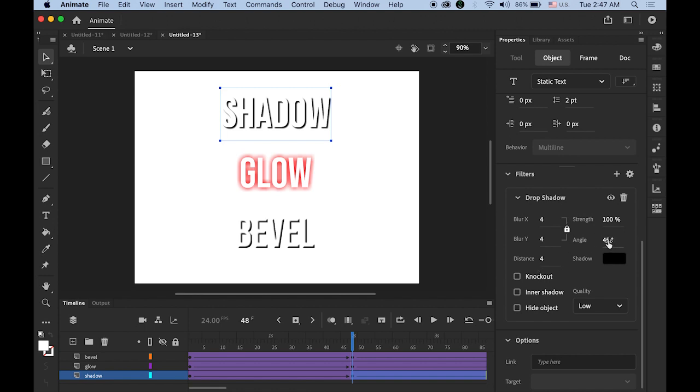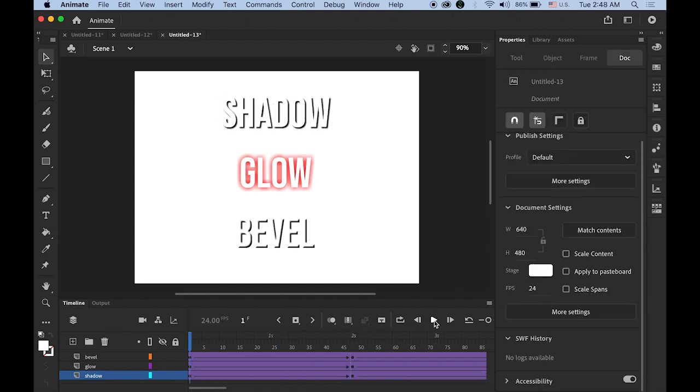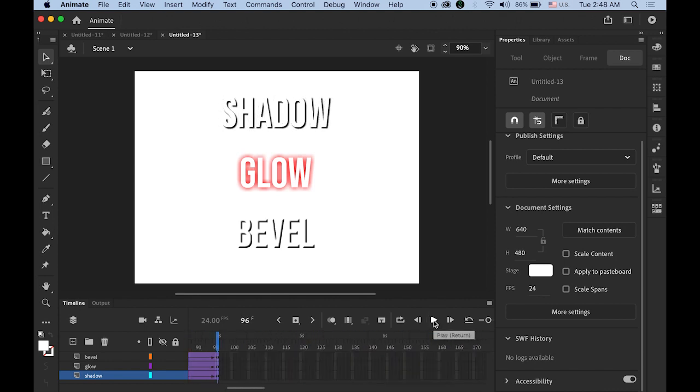Then I'm going to just change the angle. See that? To the opposite side. So what's going to happen is, when I play it, see, again, shadows. Okay, so it looks good.